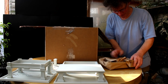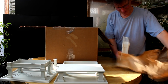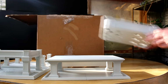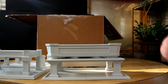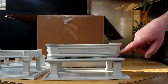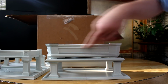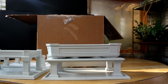It looks like a pot. And it is a pot. Very nice. Wow, lots of drainage holes. So this is a new design. I'll put the pot on top of our table here. Looks good. So this pot is designed to look like a Vietnam cement type pot. It's got a few features that you see on a typical Vietnam style pot. Some raised corners, bit of ribbing detail. So that should look good. It's a nice sized pot for planting a tree too.